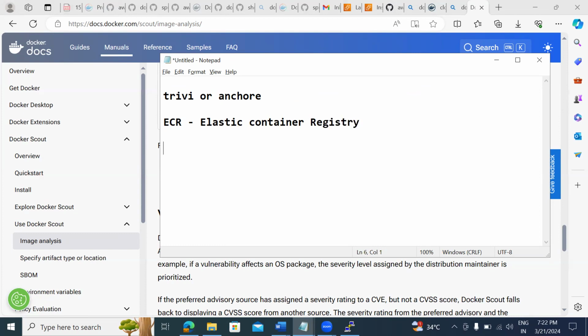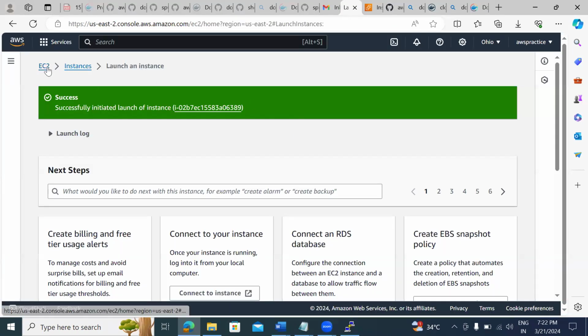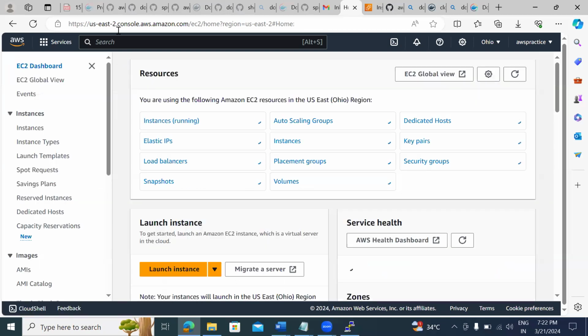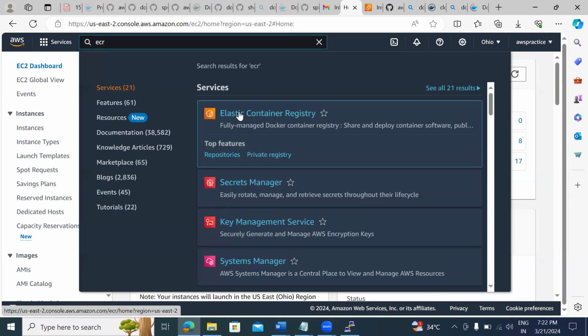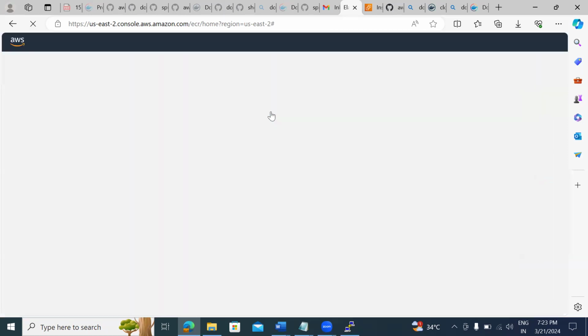That means, assume we are not using Docker Hub in our project, we are using AWS itself. Then the AWS registry is ECR. ECR stands for Elastic Container Registry.